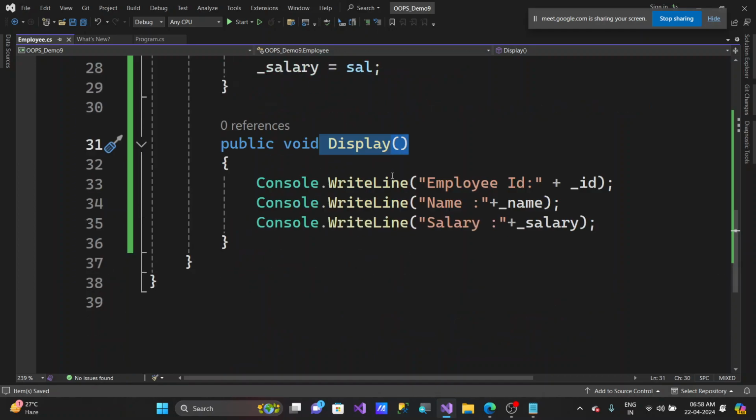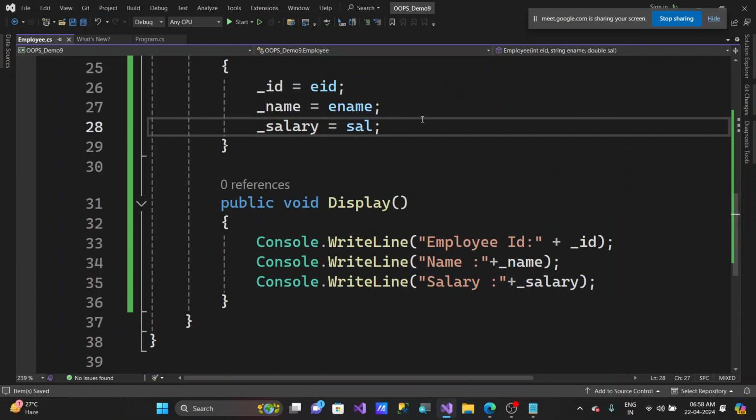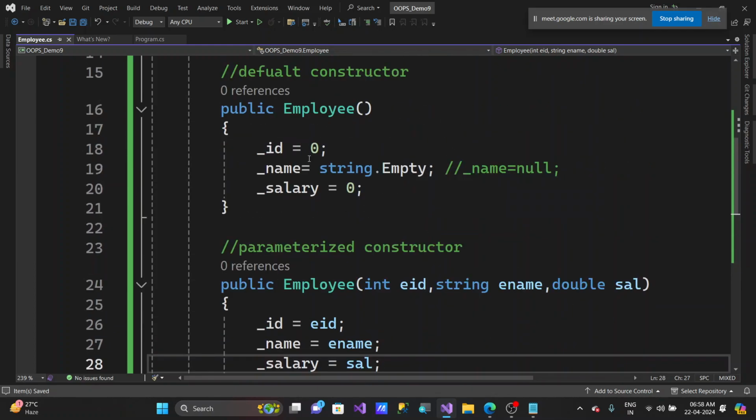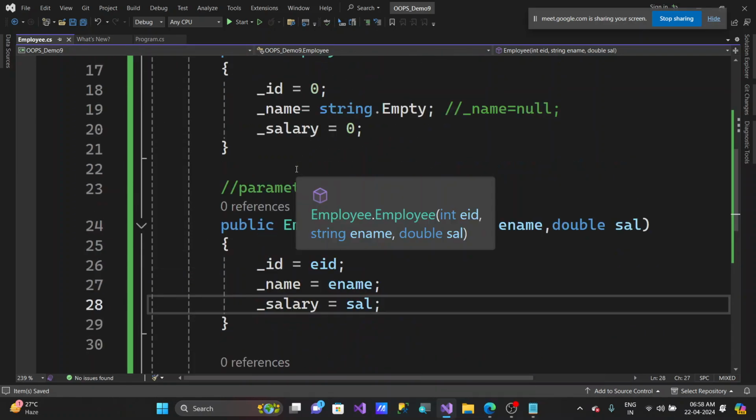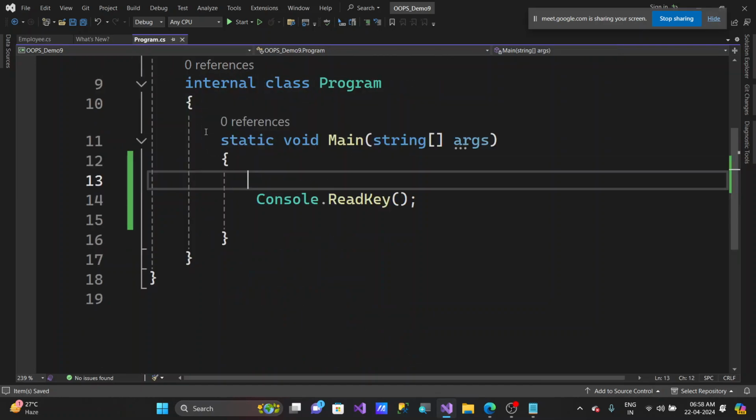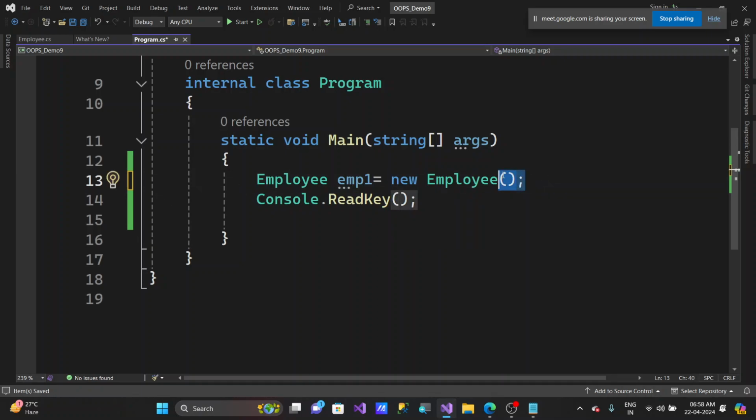What I'm going to do is create two objects now in order to call the two constructors. Let's switch to our main method, the main class, which is in Program.cs. Here I'm going to create two objects of the Employee class. Employee emp1 is equal to new Employee, the first object of the employee. Here I'm not passing any arguments, guys, so automatically it will call the default constructor.